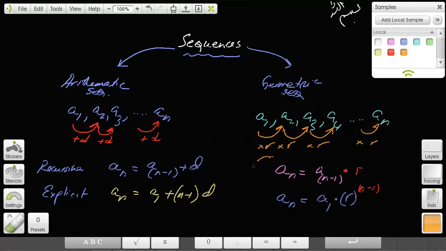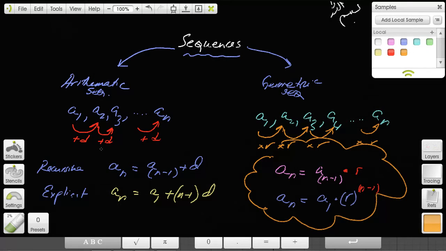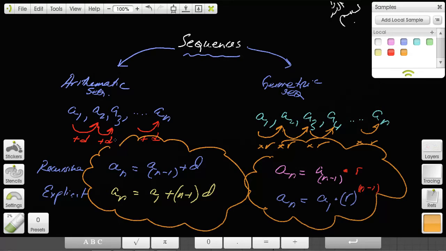These formulas should be ingrained in our minds and hearts. Now, just one last thing to bring to your attention. For the explicit rule, you have to know the first term and the common difference, and you can get any term. Same thing, you have to know the first term and the common ratio, and then you can get any term. Whereas with the recursive rule, you get the term based on the previous term and the difference. And the recursive rule for geometric sequences uses the previous term and the common ratio.